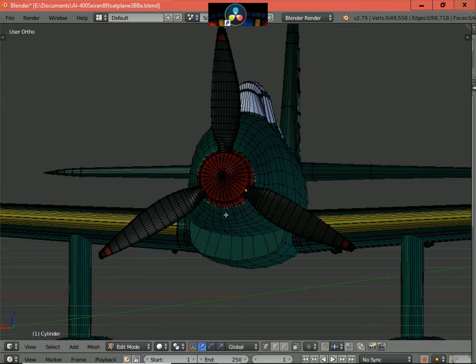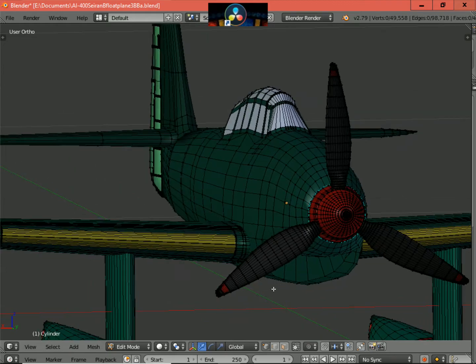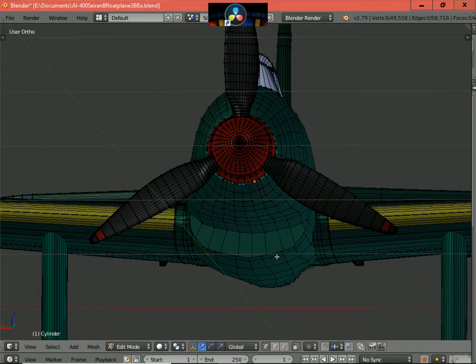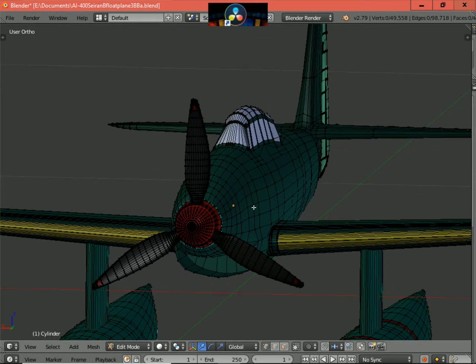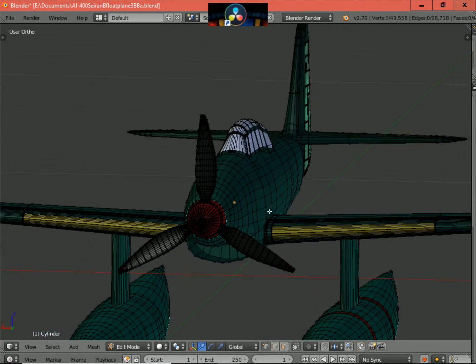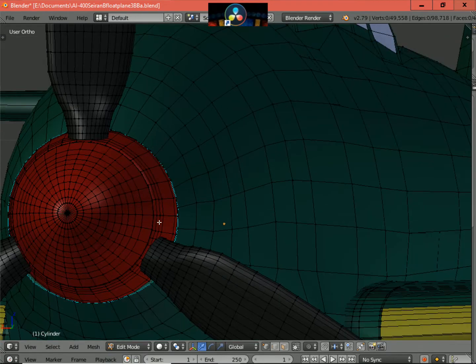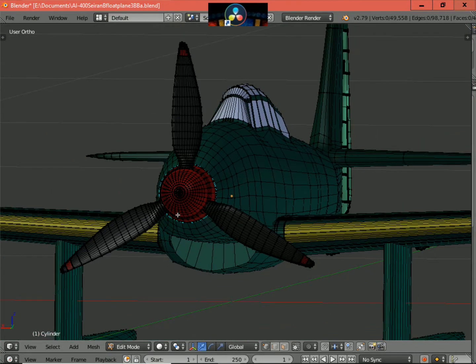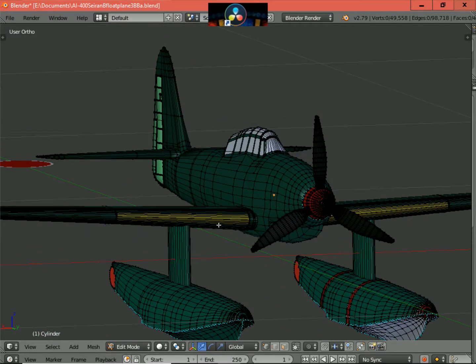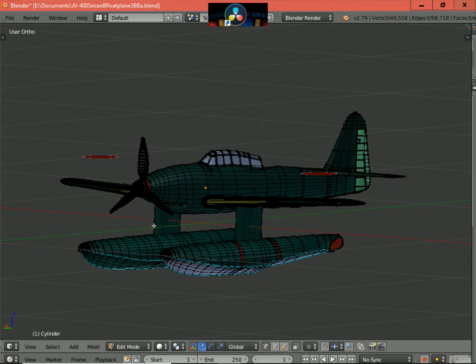And actually, this prop, which I had got out of I think it was the illustration from the models, looked this way. But now that I look at most of the Japanese airplanes or other pictures, this prop kind of looks like a German airplane propeller, which might have made sense because the engine in this plane was a Daimler-Benz. It's a licensed Daimler-Benz engine that the Japanese got licensed to basically copy it. And then this spinner, I might just be able to improve the mesh on this. I didn't know how to mesh stretch when I was building this plane, which mesh stretching is actually used more for like human or organic things, but it can be applied to hard models.